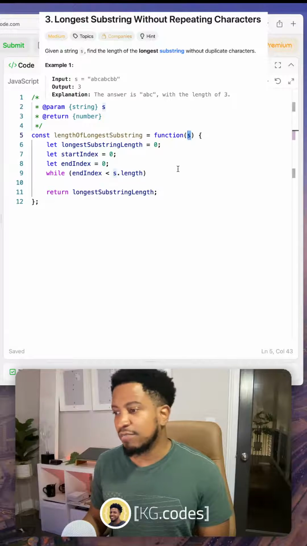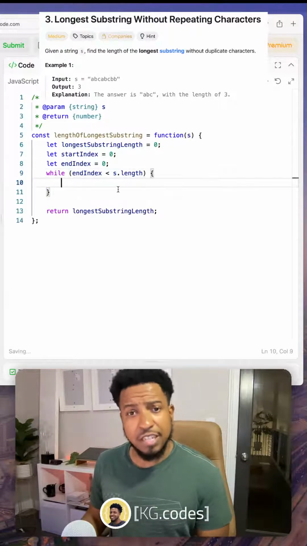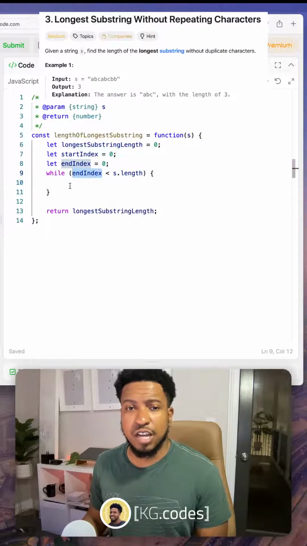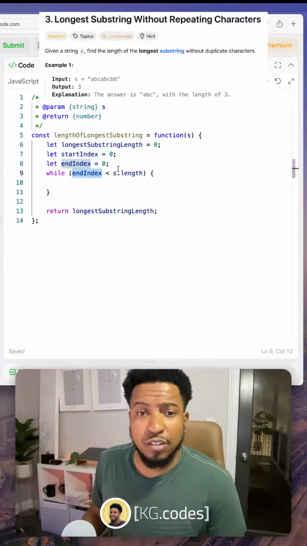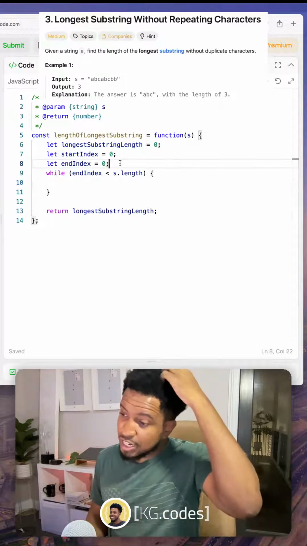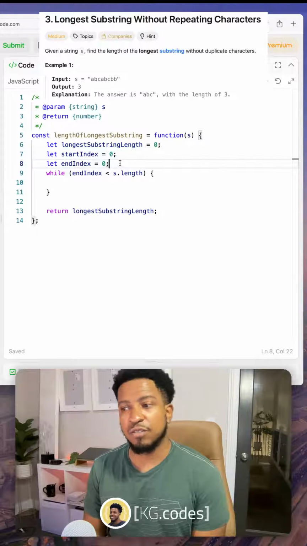Like, that's not a valid case. So I want to stop my loop there at the end of the day. And so now I'm basically traversing the string here, and now I need to do logic inside of the while loop for each character. And so the other thing that I need to do is I need to keep track of characters that I've already seen, like I talked about earlier.